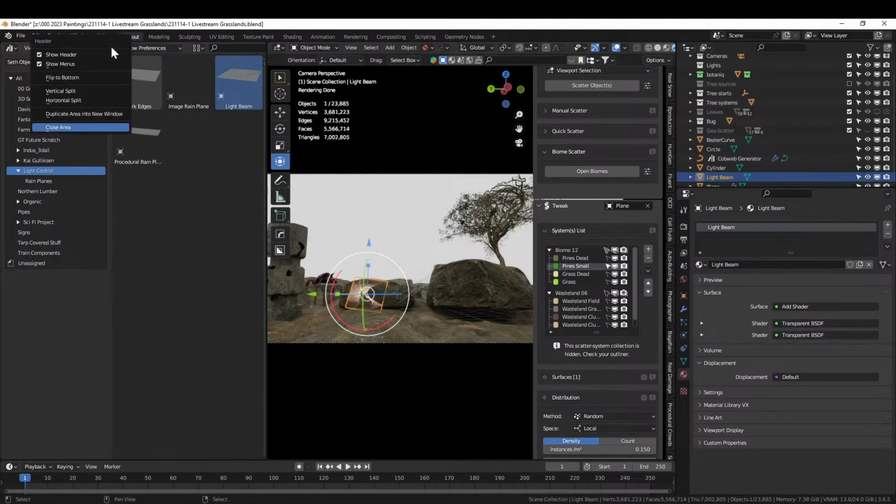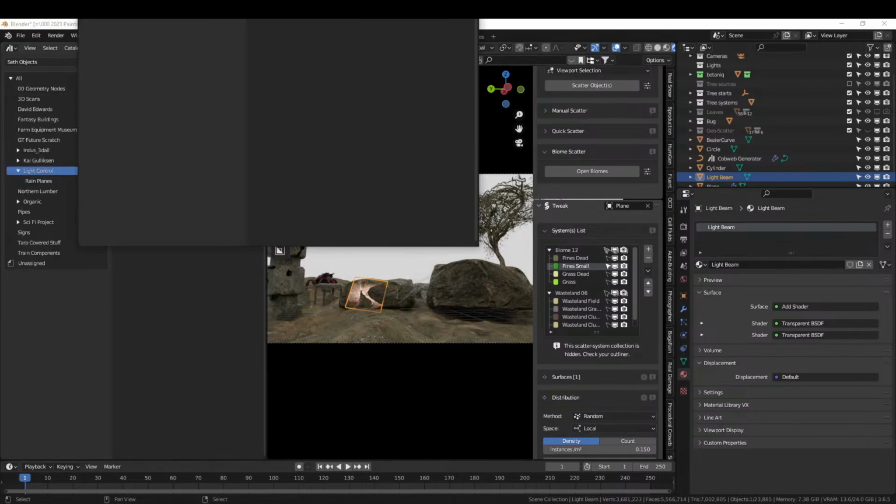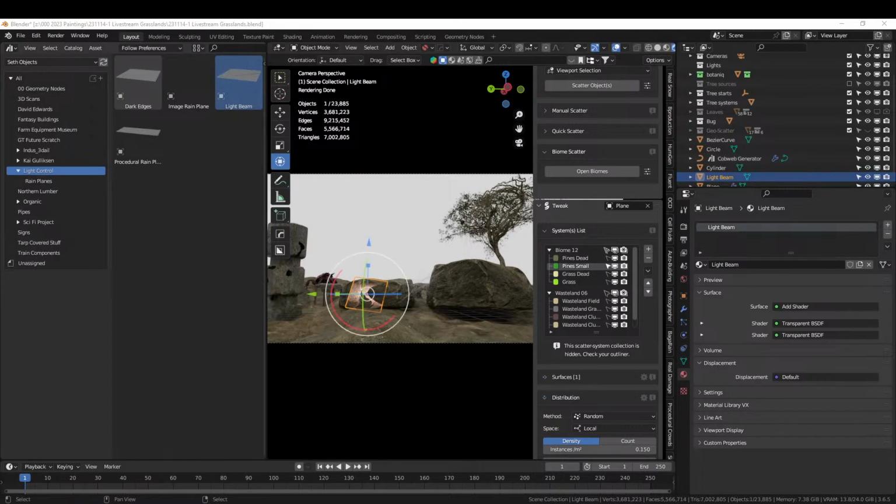Okay, and we got to move this off again. I had to delete it before. The asset browser and the library for geoscatter do not play well with each other.